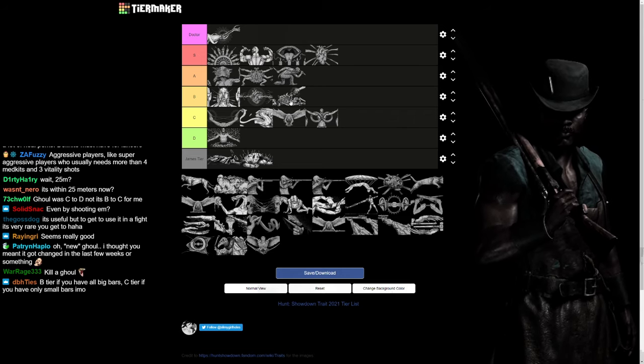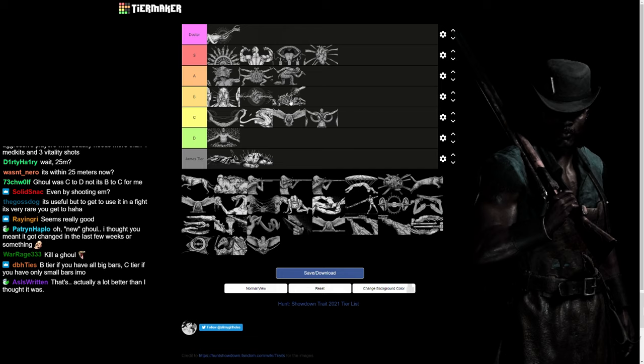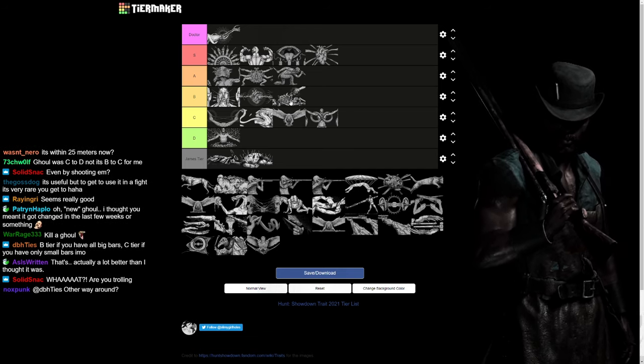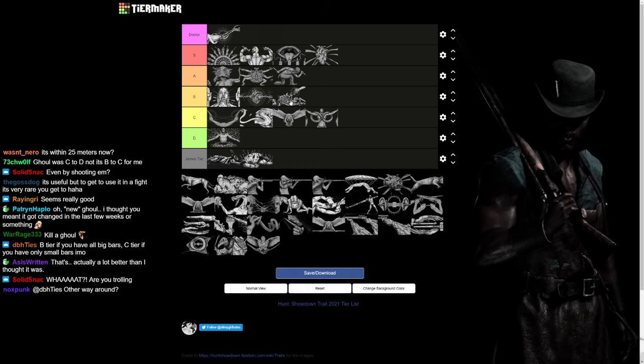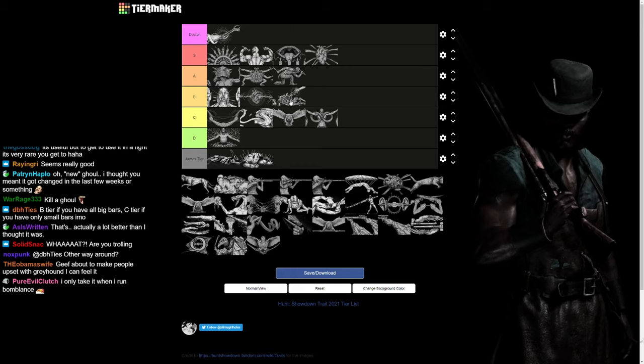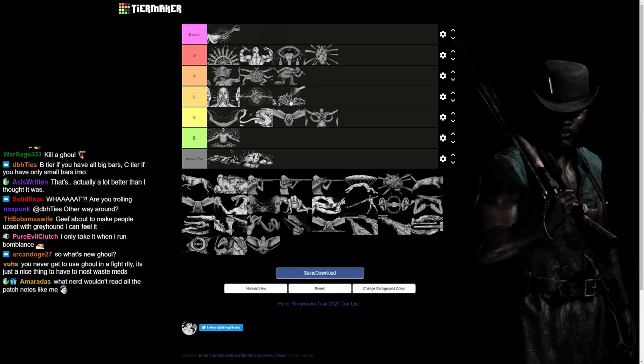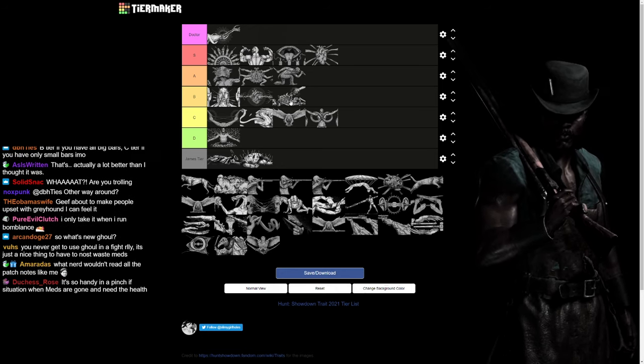You say that. See if you have all small bars. No. You want to know why? If you time it right, and I've done it on stream, and I don't think I have a clip of it, but if you time it correctly... Let's just say you're on 50 health, and all your other bars are small. If you time it right, you never stop regenerating. And your health can go all the way to 100.